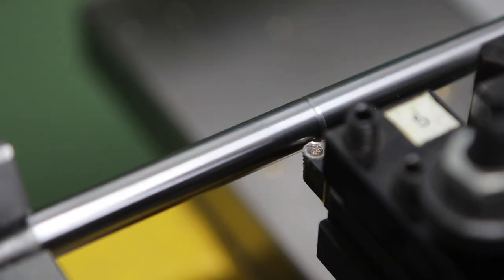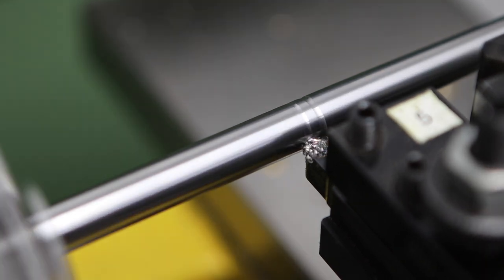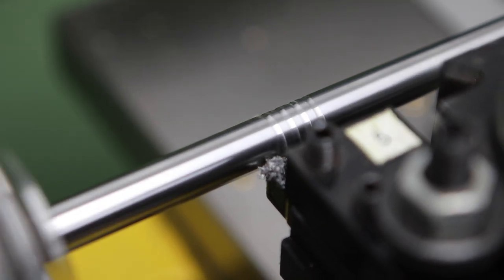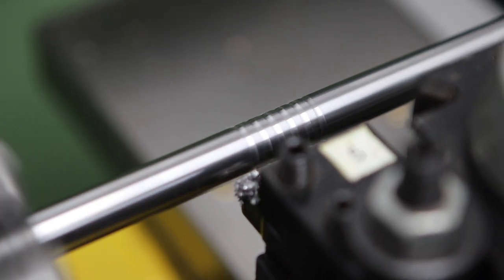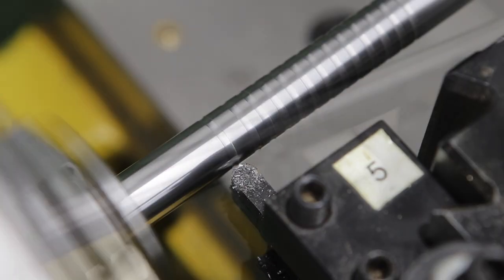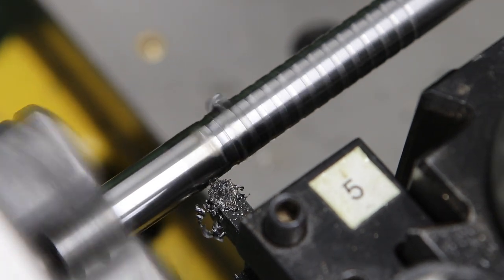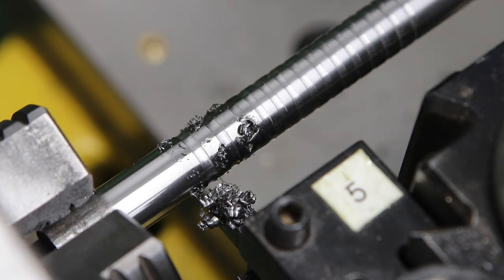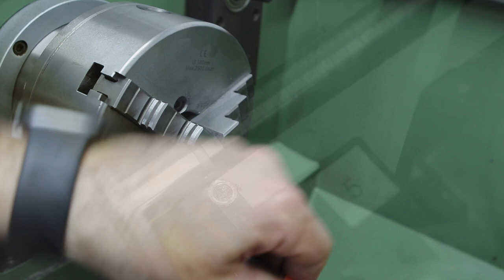I want to create some sort of feature on the end for a handle for decorative reasons and to give a little bit more grip. So I'm plunging in here with a round nose form tool about half a millimeter at a time with about a five millimeter spacing, and then slightly deeper and wider at the end there just to finish it off.